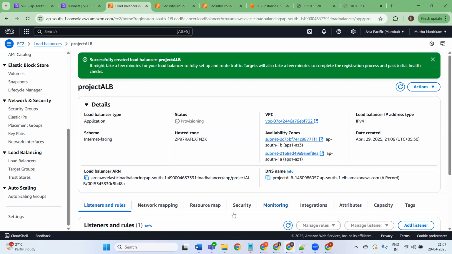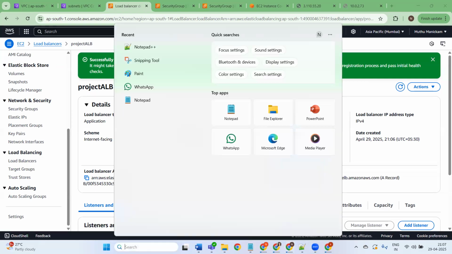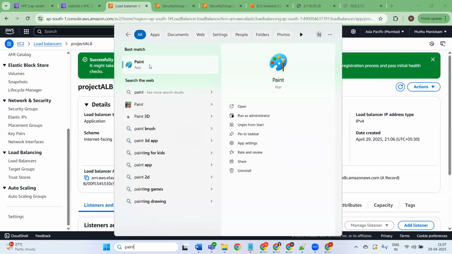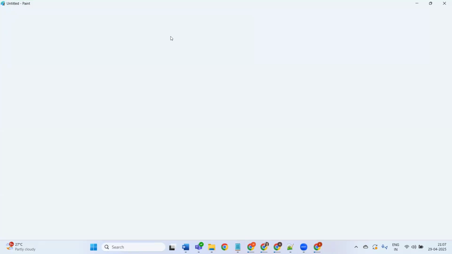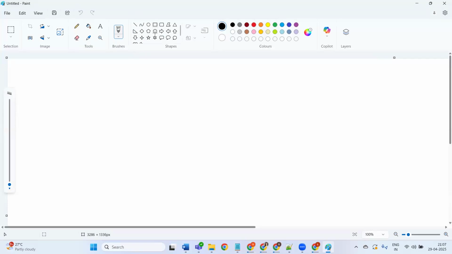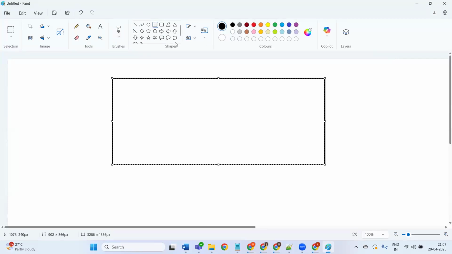So basically, if I want to explain the architecture of this, it's like what you have here. You have one VPC. There you have two subnets. Left one is the public subnet, right one is the private subnet. In the private subnet, we have two servers, and within these two servers we have deployed our application. These are the private servers.